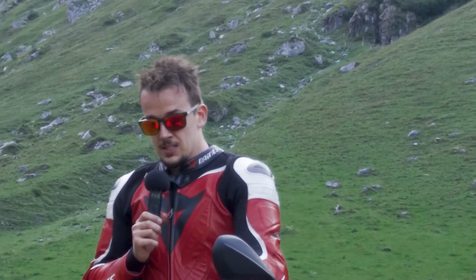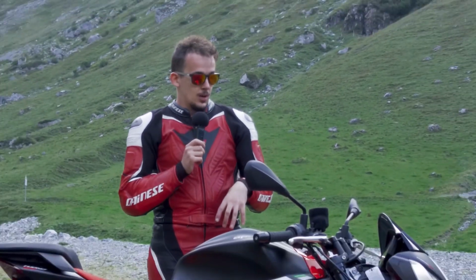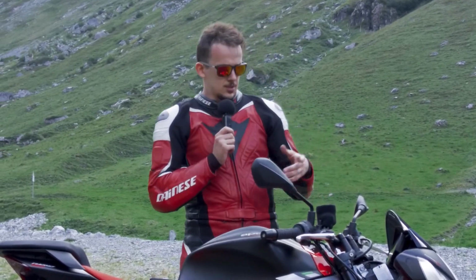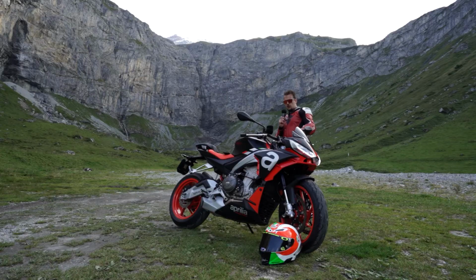And what I also really like for a bike like this is that it looks so sexy. It looks like a big Tuono, which is a big advantage for this bike, because I catch myself oftentimes comparing both, standing next to each other and having to look at the swing arm or technical components to identify which of them is which. Like I said, a big advantage for this bike. Not so big of an advantage for the bigger V4 engines, but nevertheless, this is not what this video is about.